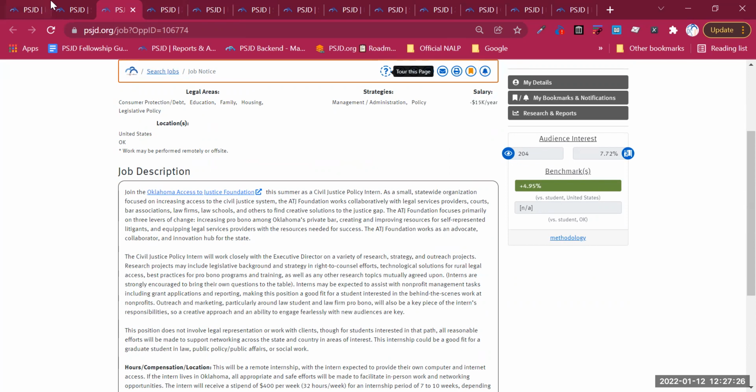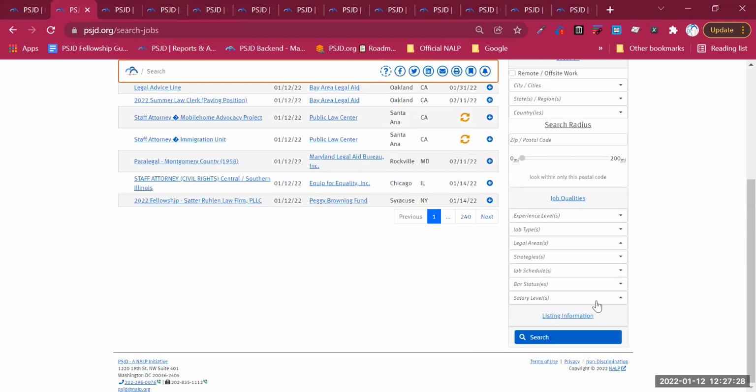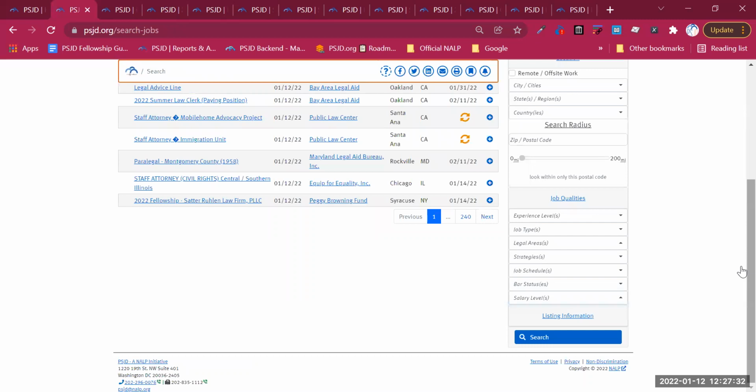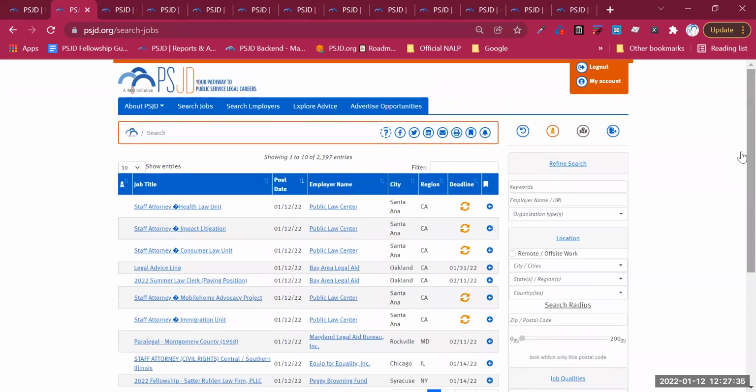So yes, you can absolutely choose that option here for salary level less than 15,000, but it will limit some possible funding opportunities later. But I have a whole section towards the end for both summer and post-grad opportunities on how to secure funding for any positions that you're interested in that are unpaid. Thanks. No problem.